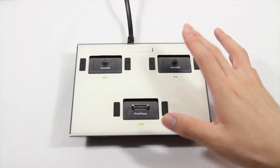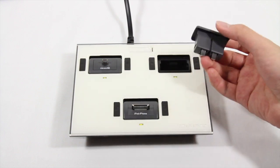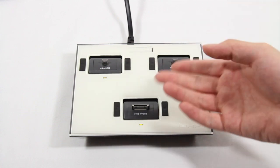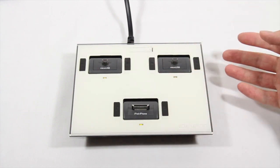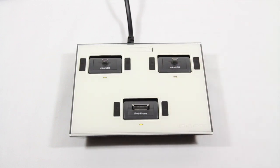Great design that they have interswitchable tips, so if you have different devices, or if one day you want to charge something else, or if a friend comes over with their phone and they have the charging tip or you have it, you just pop it on and switch it out, whatever you want to do. So great by design, very genius, and very cool. So now I'm just going to demonstrate how this works.